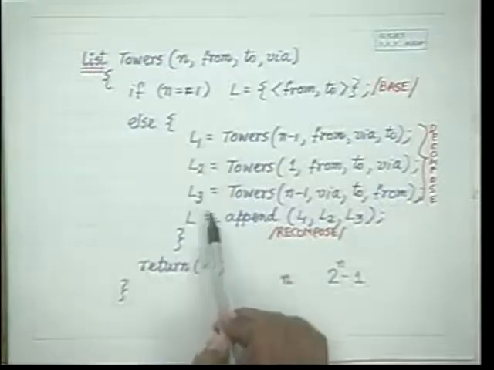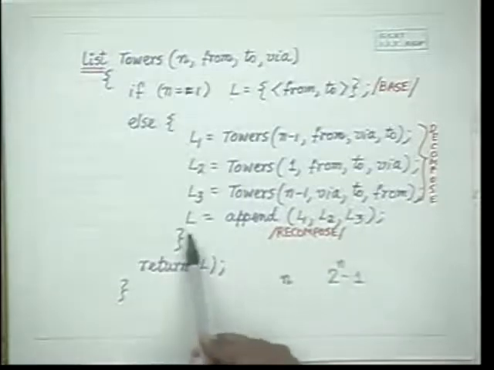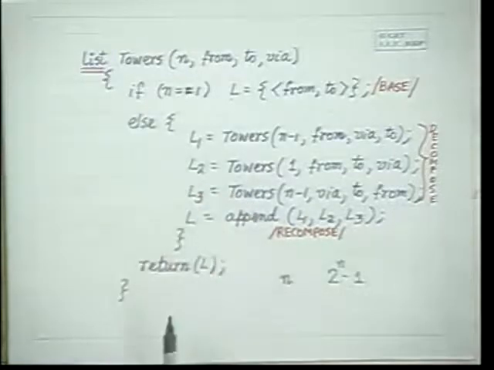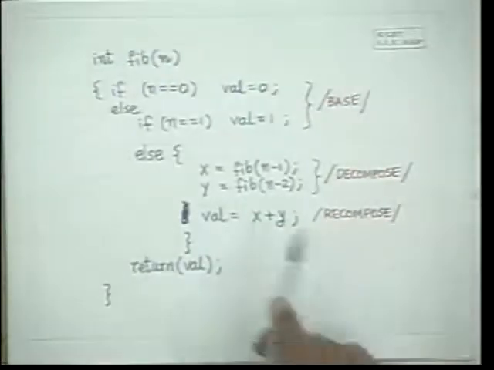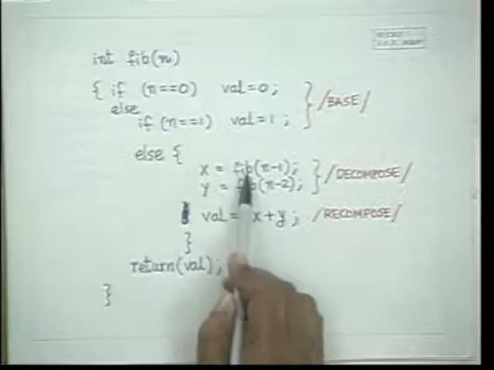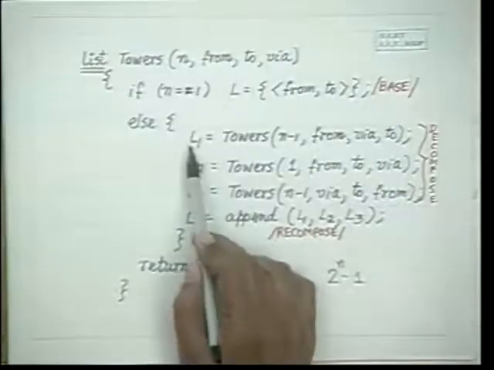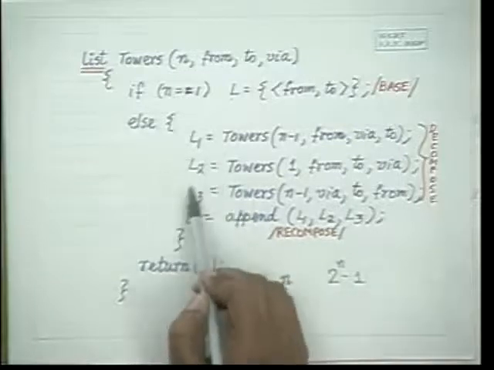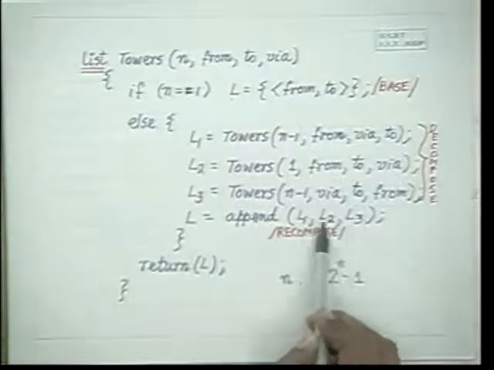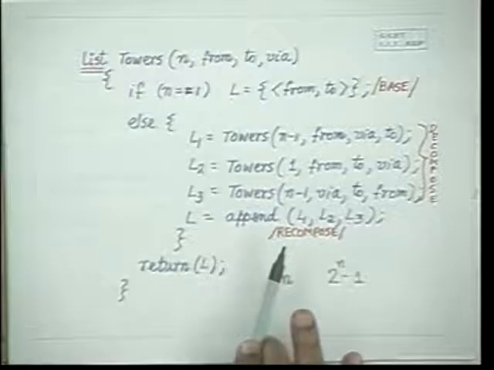And then you can declare 3 arrays, and based on these 3 arrays you can write an append program to combine 3 arrays into another array. Alright? Now if you implement it using arrays, one very interesting point, like in the Fibonacci numbers: if I did this one first or this one second, it does not matter. If I take back the solution and I do L1, L2, L3, does it matter if I write it down in another order? I have to just do this append in the proper order. If I do the append in the proper order, I am going to get the solution. Is that okay?